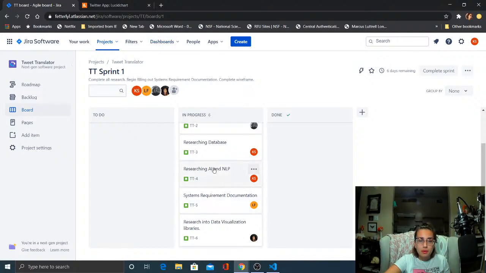But that being said, everything is broken up into sprints. Right now, we're working on 2-week sprints. We all kind of came into agreement that we wanted to work on this in 2-week intervals just because of the way that everybody's life is right now. We all have things going on in our lives other than just this project. So we figured 2 weeks would give us ample time to do what we needed to do. I mean, even if we're working on it 30 minutes a day, that's still 7 hours in 2 weeks. So it works, and yeah, we're good to go right now.